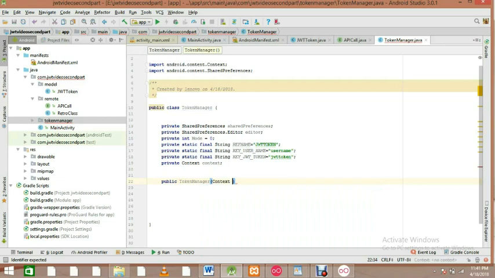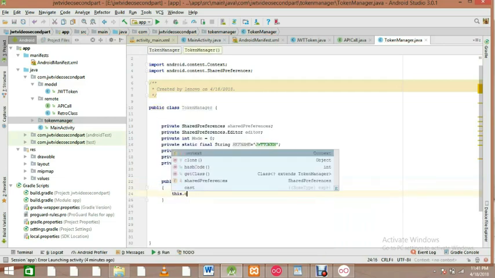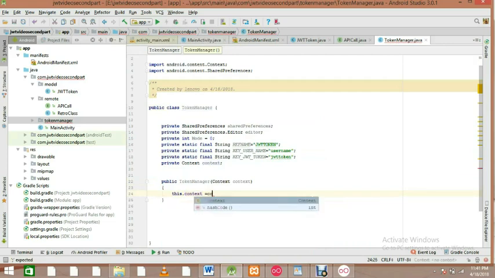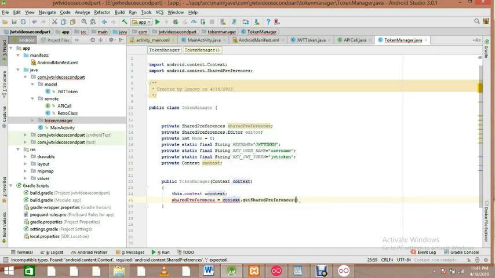On this constructor we have a context, and here you can say this dot context is your context, and shared preferences is your context dot get shared preferences.